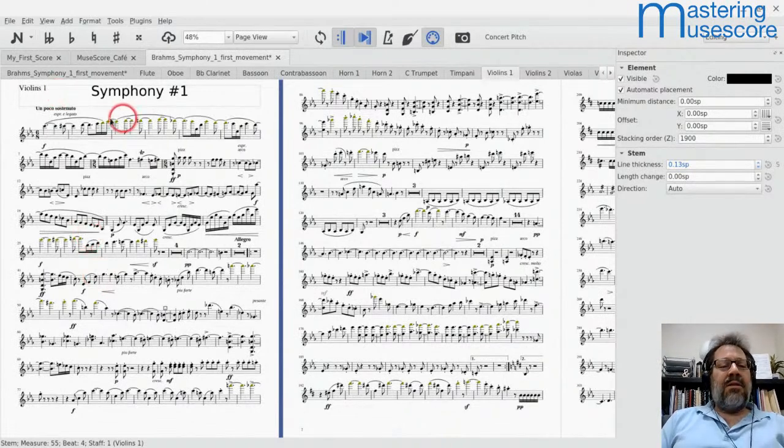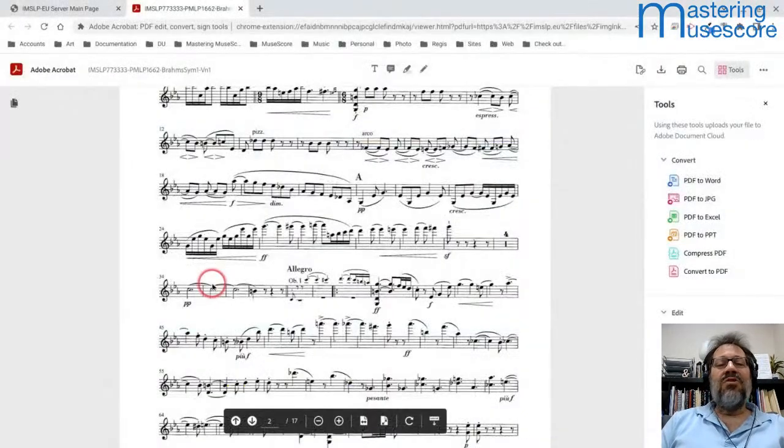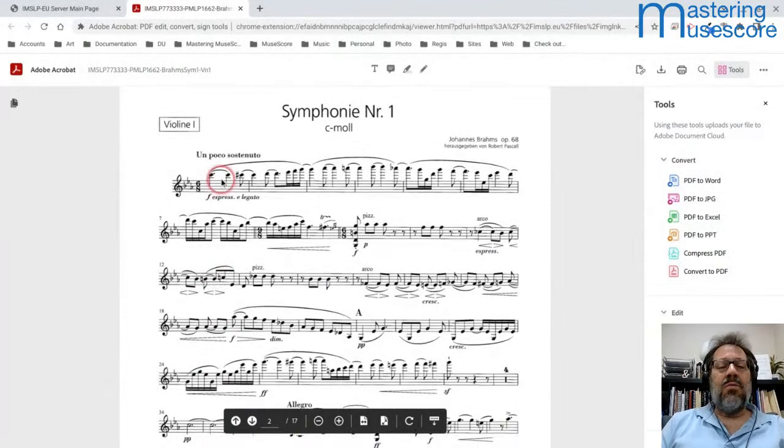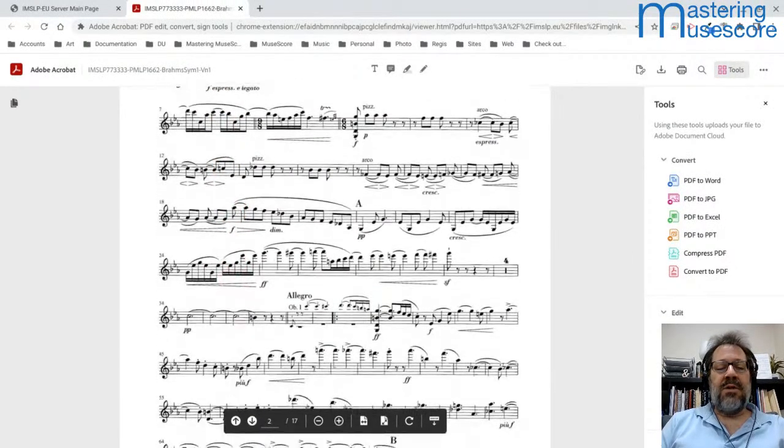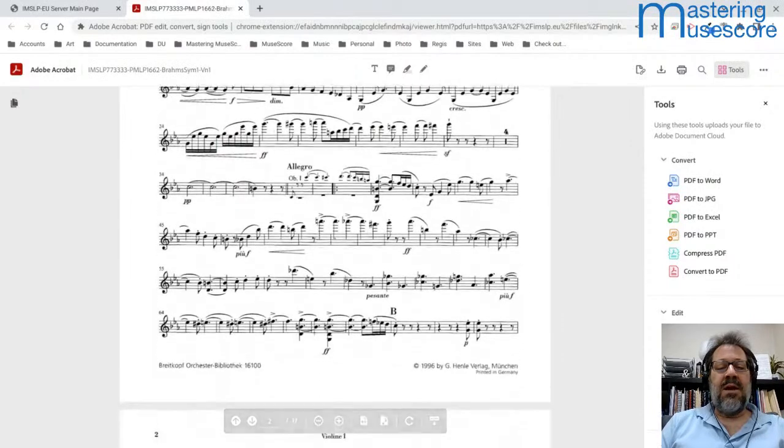But if I want to count now how many systems are on this page, I have 1, 2, 3, 4, 5, 6, 7, 8, 9, 10 systems on that page. The original has, I believe, only 9. 1, 2, 3, 4, 5, 6, 7, 8, 9.